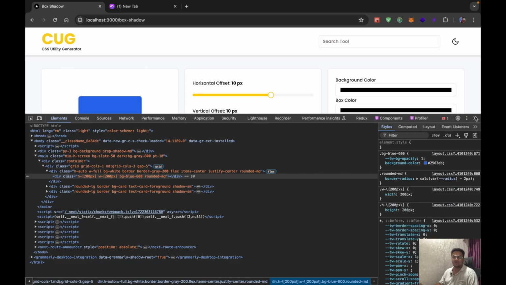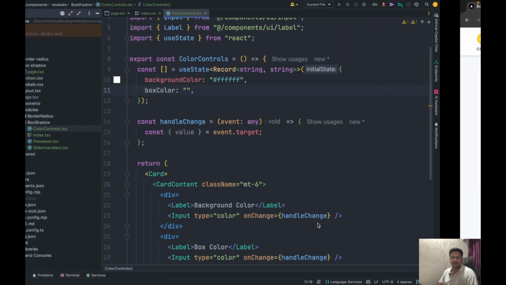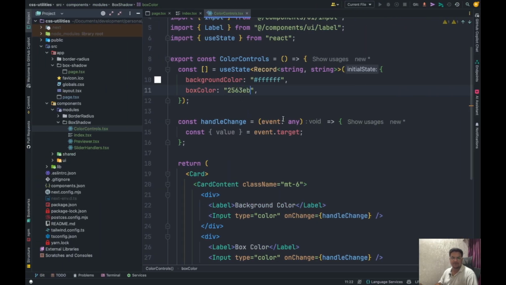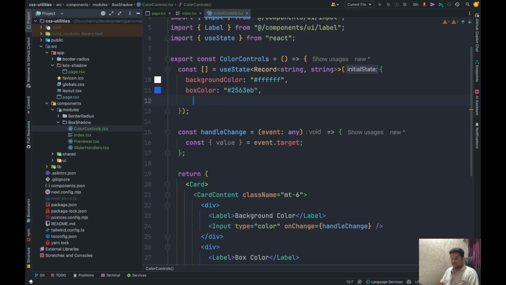So this is what we want, and I will just add that here. I'll also add a hash. And then we have to add our shadow color, which for now I'll keep as CCCCCC, six C's.